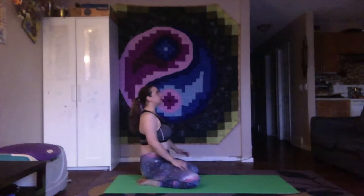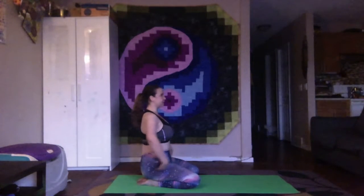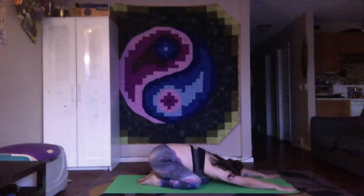So, while you're here, sit tall. So you want to tuck your tailbone, sit up, and this just helps you to start aligning your spine and aligning your body. From here, bend at the waist, fold forward, reach your hands as far forward as possible, and let your head touch down to the mat.